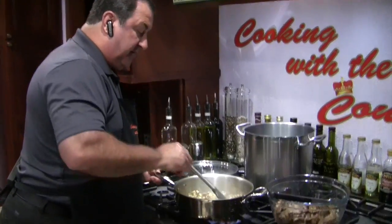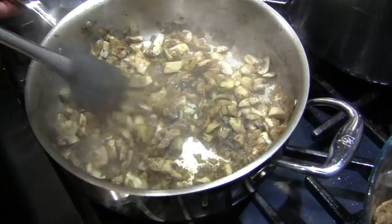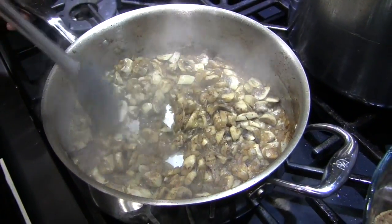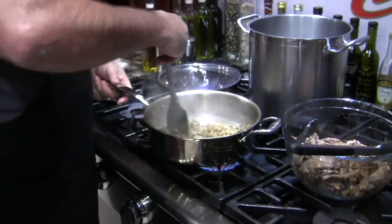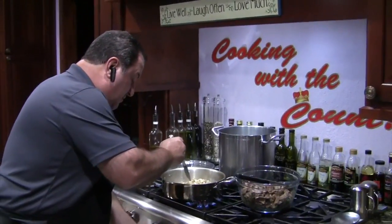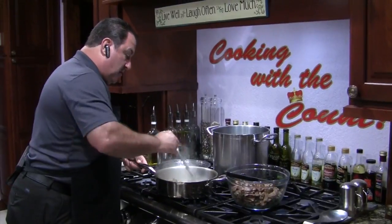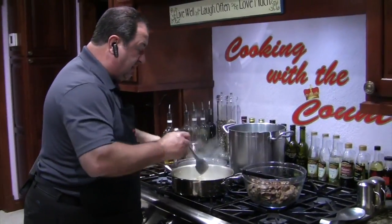I've simmered down the mushrooms. Got most of the juice out of them. These are looking great. They're nice and tender. And I think it's just about time to go ahead and reduce our heat down to a simmer. We can put our salt and pepper in there.